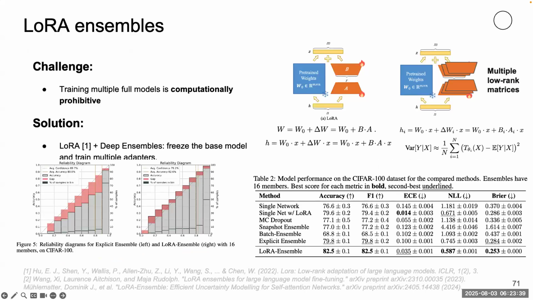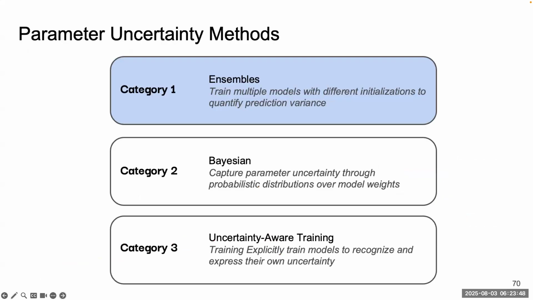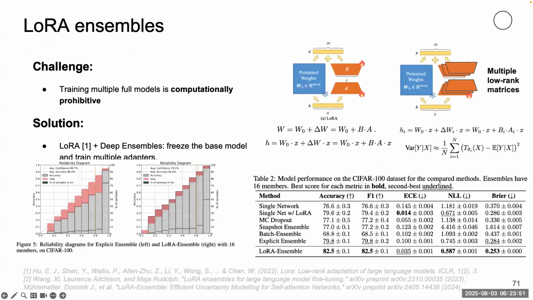All right, so like I said, for ensembles, if you directly change all the parameters, it's going to be very costly. So all of the papers in this ensemble category are going to be based on LoRA. If you are not familiar with LoRA, it's basically that you have the base model and you have low rank matrices A and B. When your model makes predictions, you also multiply with this additional matrix A and B, and that's treated as the final output.